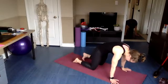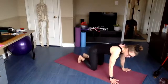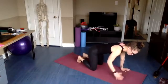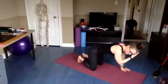Good. Coming back into that tabletop. So that's where the spine is a little bit more parallel to the ground. So we're going to move through a cat and cow position. We're going to do it 3 times. We're going to build the amount of flexion and extension that you're comfortable with each time. So you don't need to go into crazy amounts of flexion and extension.